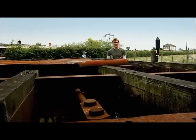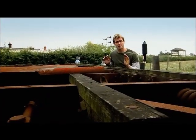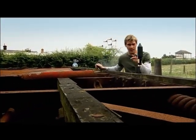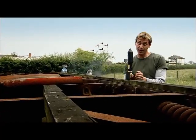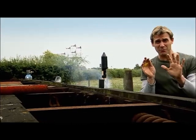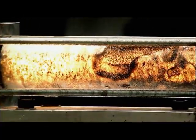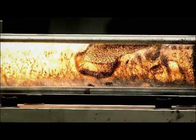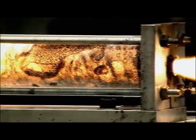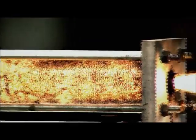Hybrid rockets aren't just cheap and cheerful — they're relatively safe too. Old liquid rockets wanted to blow up as soon as you looked at them, and solid fuel rockets, like fireworks, once lit can never be stopped. The idea of a hybrid rocket is really simple. Given enough oxygen, almost anything will burn, even this plastic tube. All I need to do is fire a gas down the middle and ignite the walls of the tube itself, so it becomes the fuel.